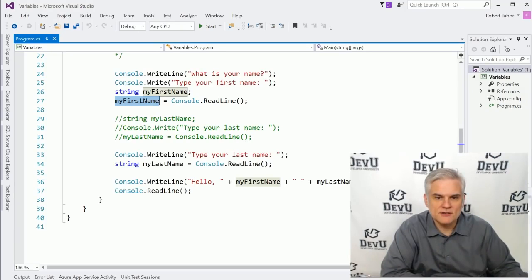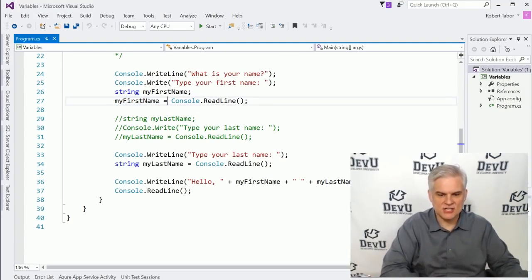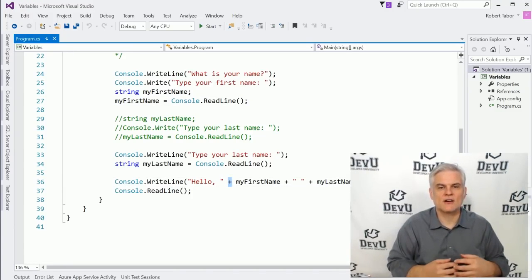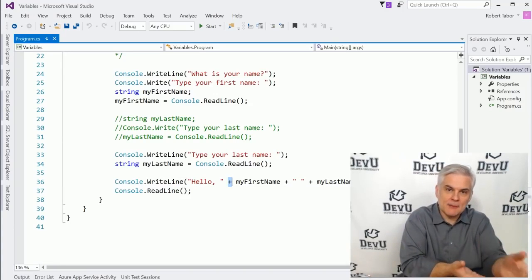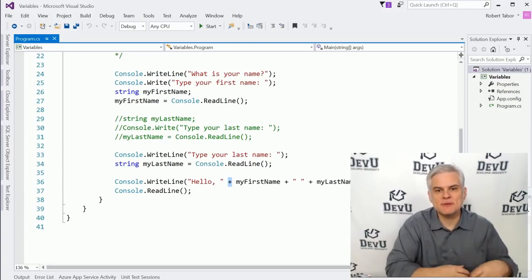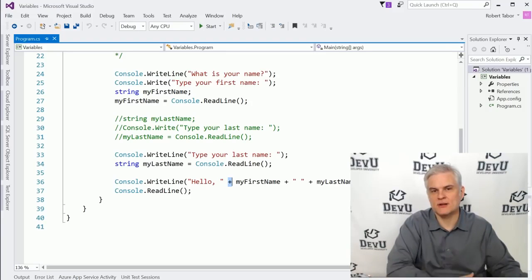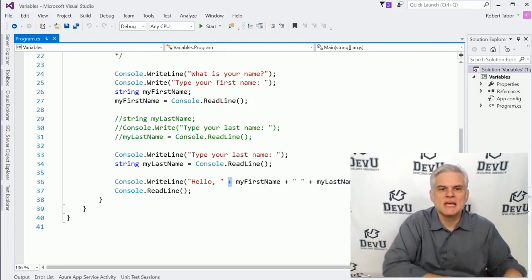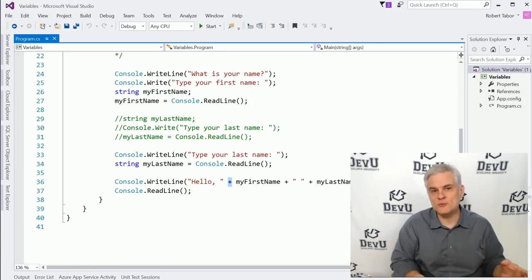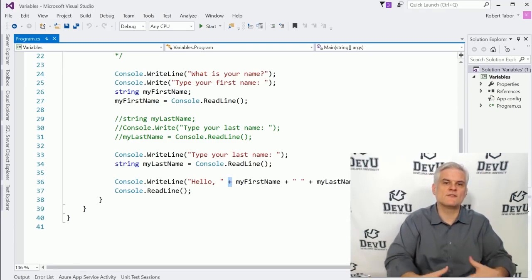Now, operators are similar to verbs. They are things like the addition operator or the string concatenation operator. These are things that act on the operands in order to perform some action. And typically you're going to use the built-in operators, although you could create your own operators, a little bit of an advanced topic. There are actually quite a few built-in operators, and you're going to need to memorize many of them. That's how you come to express yourself in C#.